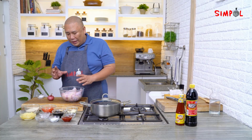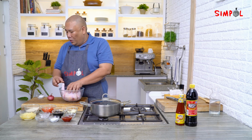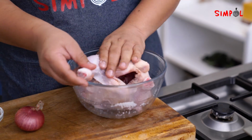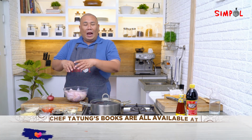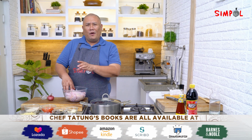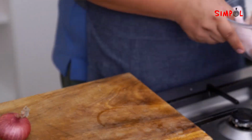So what we are doing right now, we have a whole chicken from Fresh Options and we will rub it with salt. No? So 1 tablespoon of salt to every kilo of chicken. So this is around 1.2 kilos. So it's best to leave it overnight in the chiller para alam mo nanonood talaga yung lasa niya. And it's also almost cured. So mas makuha natin yung ham flavor. So we leave that there. Let that sit.